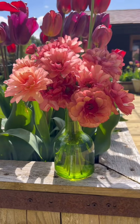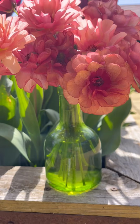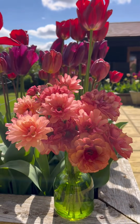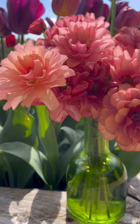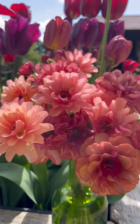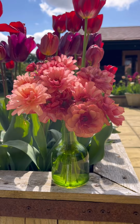So here's another example. I've shortened the stems on the butterfly ranunculus now. The shorter the stems, the less flowers you need for a vase. The longer the stems, the more flowers you need to fill it up. So I've taken the butterfly ranunculus branches apart so I could separate all the flowers out and then arrange them like this, closer together. And it looks really full, doesn't it?